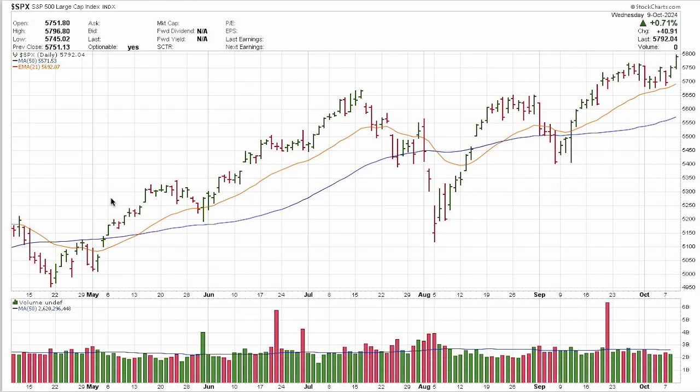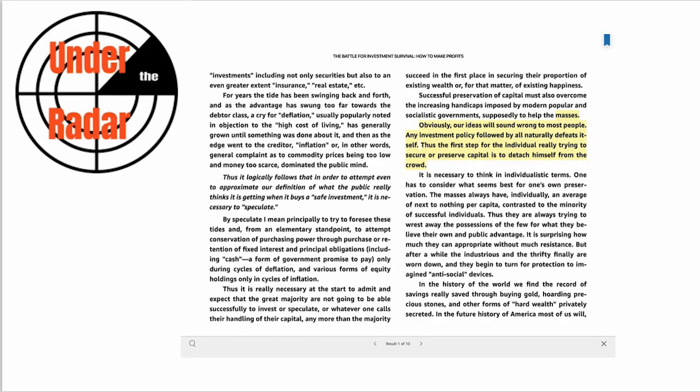So let's look real quickly at the S&P. You can see here we have been above the 21-day exponential moving average for 10 days. The moving average itself has been above the 50-day moving average for at least 5 days. The market is hitting a new high, and the 50-day moving average is in an uptrend. So the basic concept here is that this is a time to be buying. You're in a very strong uptrend.